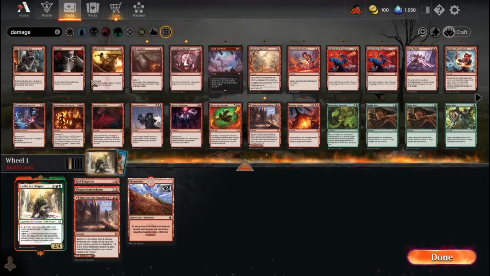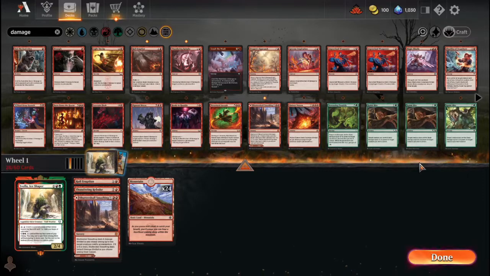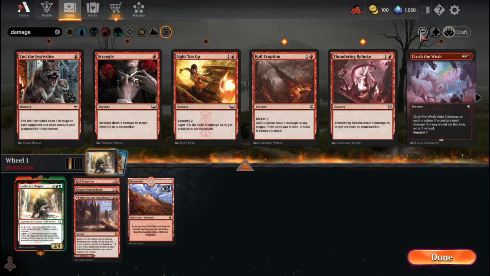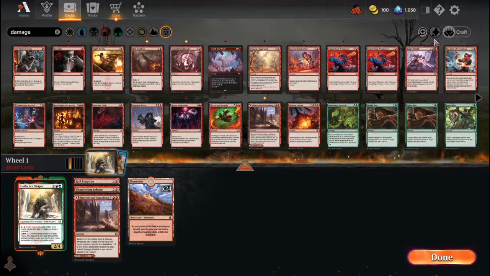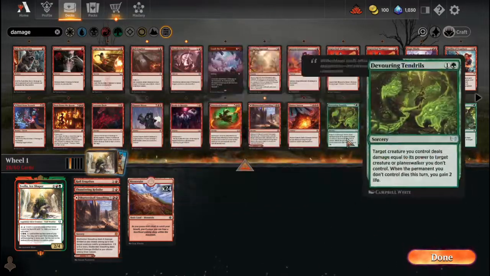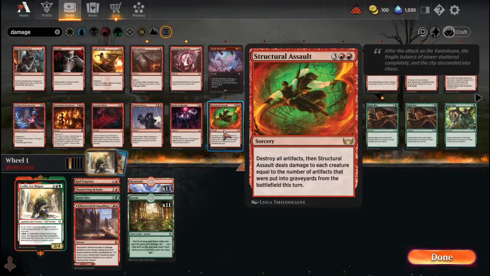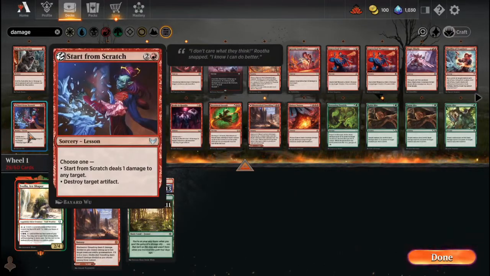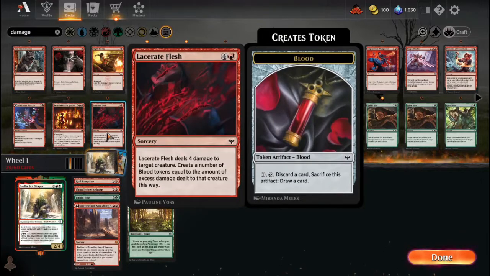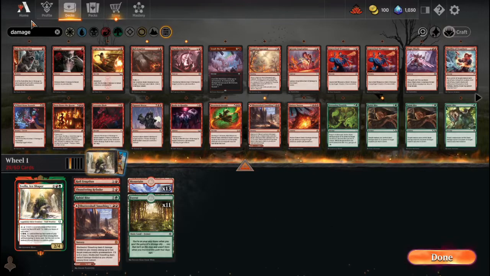Let's take a look here. So these are all the commons. I really want to take advantage of our rarity gap. Alright, definitely want Rabid Bite. I feel like we're going to be pumping out a lot of great powerful creatures, so that's basically a kill spell as long as we have something big enough. Let's take a look. Alright, so that's all we get for our damage.